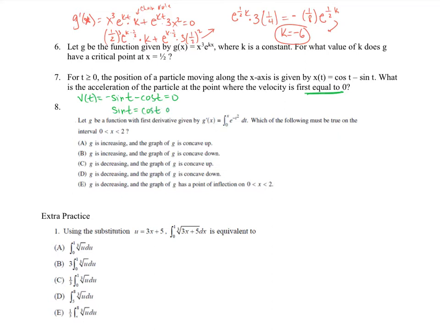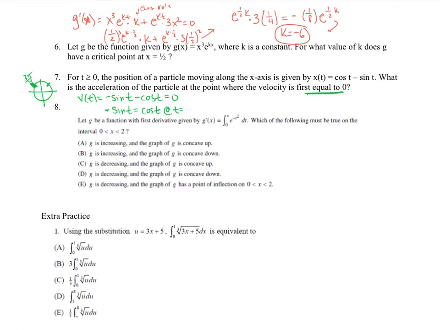And I'll end up with negative sine t equals cosine t. And I need to do this at t equals, well, let's see, where will those be the same? If you're looking at your unit circle, sine and cosine are the same at two spots, right here and right there. So I need the negative sine equal to the cosine, so that would end up being right here. So this would be 3 pi over 4. In this case they're opposites right there, because the cosine will be the negative in this case.